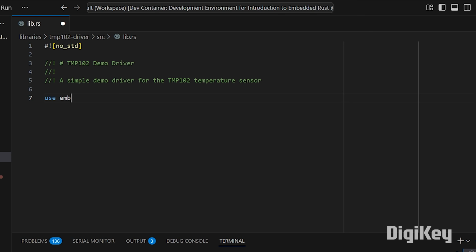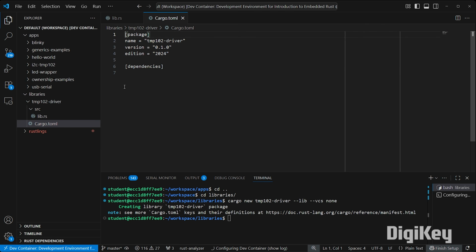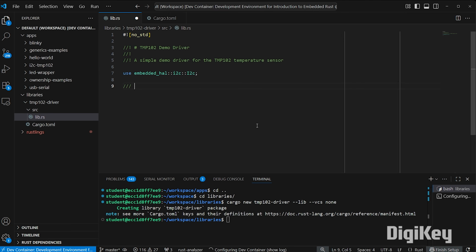Next, we'll want to include this embedded-hal interface because we're going to be using the I2C functions in it, which reminds me we actually need to go include that in cargo.toml. As we've seen before with our applications, we can include other dependencies for our library here. So we want to include embedded-hal as really the only library we're going to be using because that has some good interfaces that we can use like I2C functions. Let's save that.